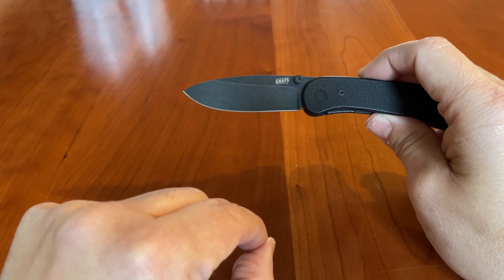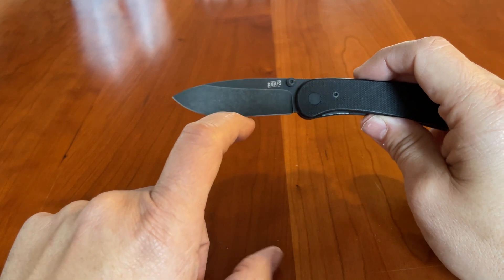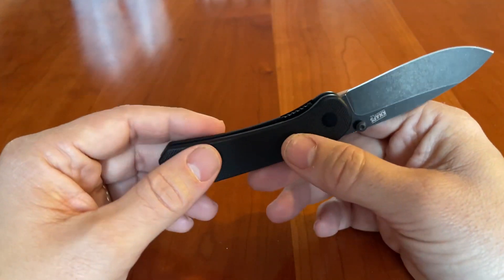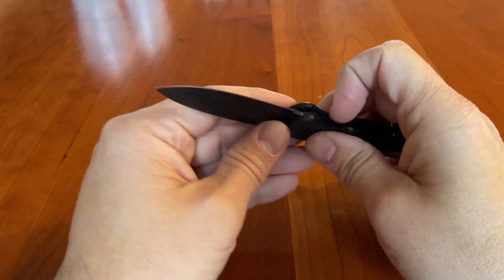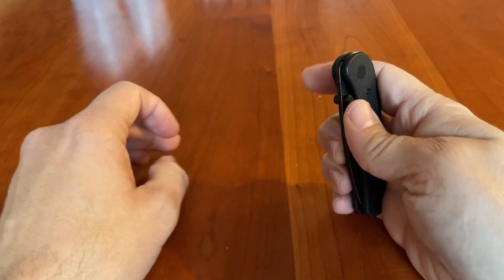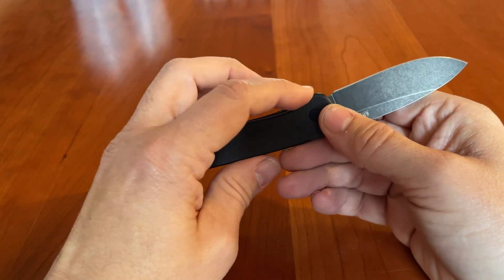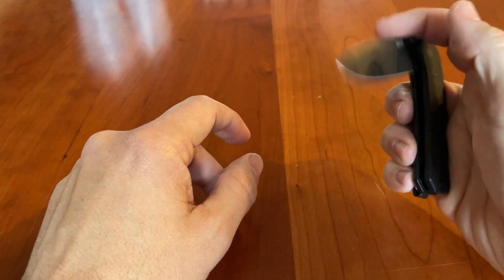You'll see this often on a lot of high-end production or custom traditional knives. This is a way to boost the cutting power of a blade without impacting the sharpenability of the blade. Another thing I like about this knife is this little access point here. By making the handles asymmetrical, you can see — closing it up — it almost contacts the thumbstick on one side, but on the other side you've got plenty of room to access the thumbstick and pop the knife open. That gives you good access to the lock bar and good access to the thumbstick.